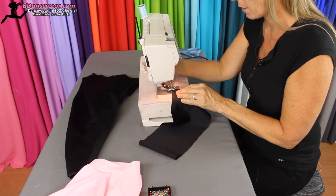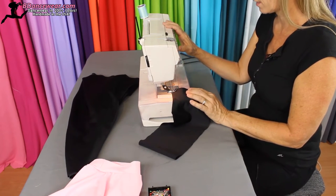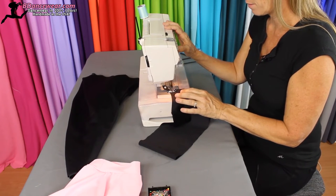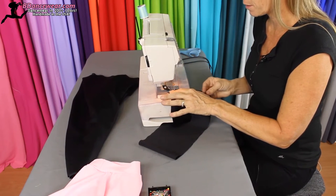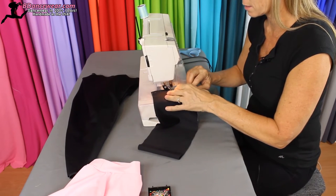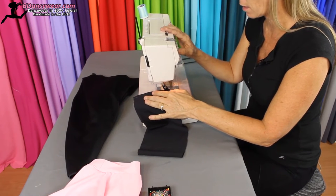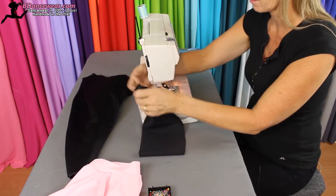I only have a quarter inch seam allowance, so I'm going to sew on that. Let's sew it. I'm going to back up. You want to put a slight tug on it just so that it doesn't snap. If you have a stretch stitch, that's a good time to do this. An overlock machine is even better.